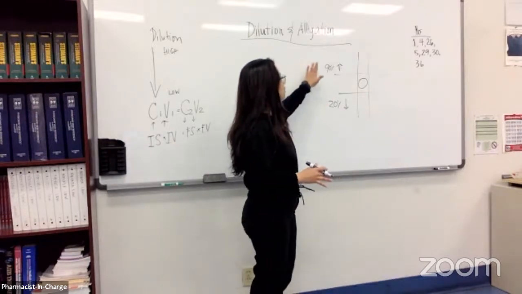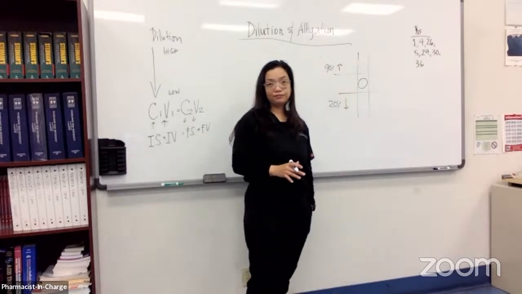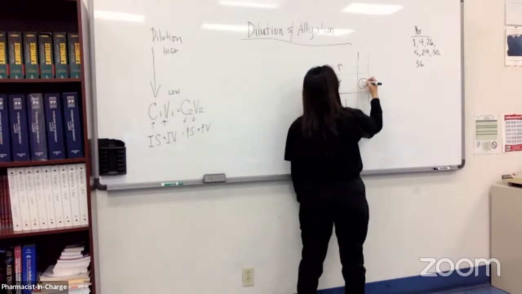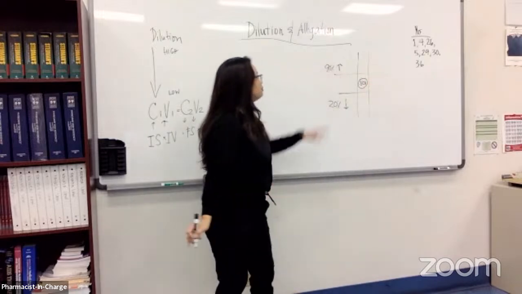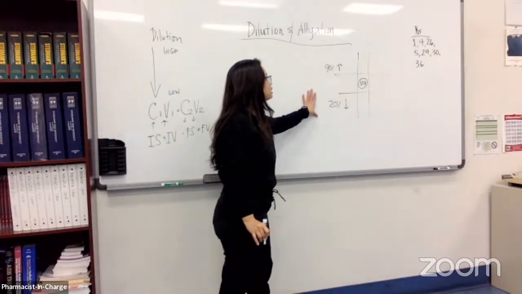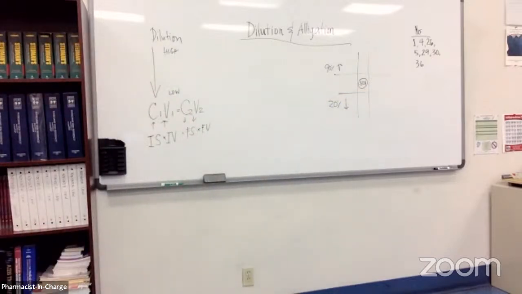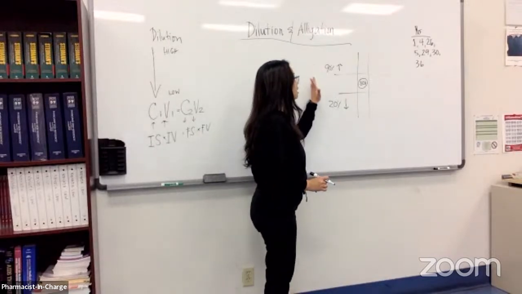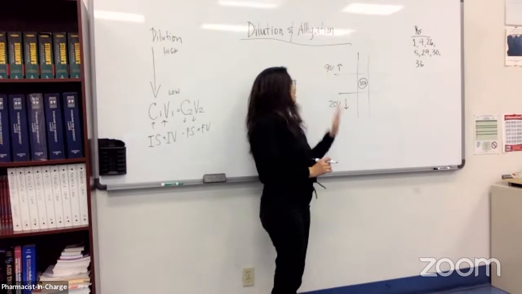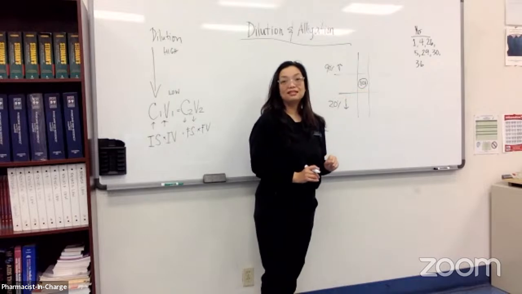So say for example 90 and 20, and here goes the middle concentration. You need to figure out how to mix the 90% and the 20% to get 50%. That's just an example of an alligation. Follow? The problem here is how much of the 90 do I need, and how much of the 20 do I need to make 50? That's alligation.